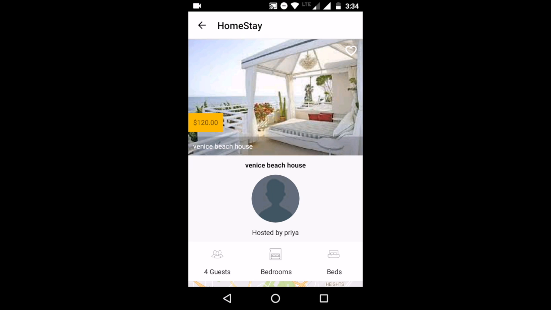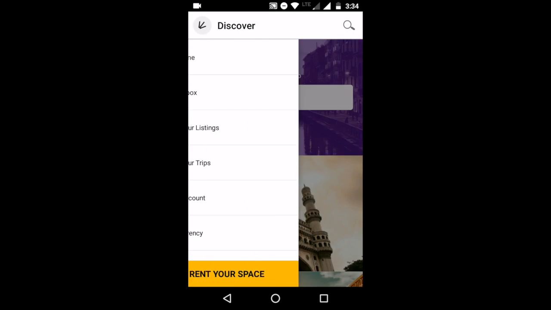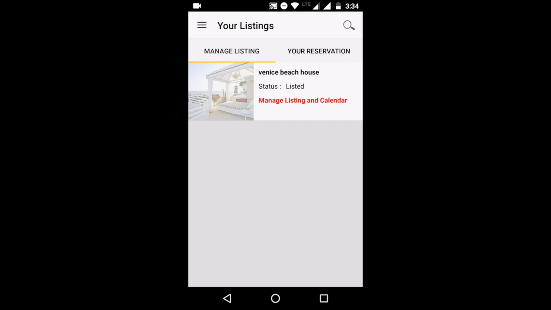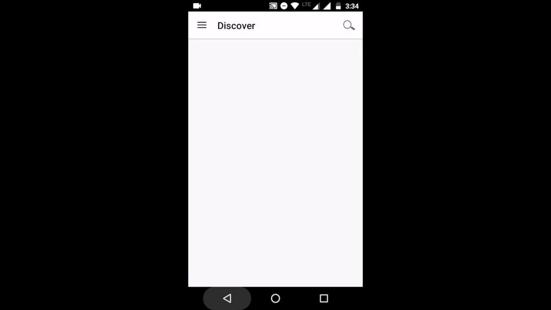So this is how to list a property by using this app. And if you go to your listing section, you can find the listings. So this is how to list a property.